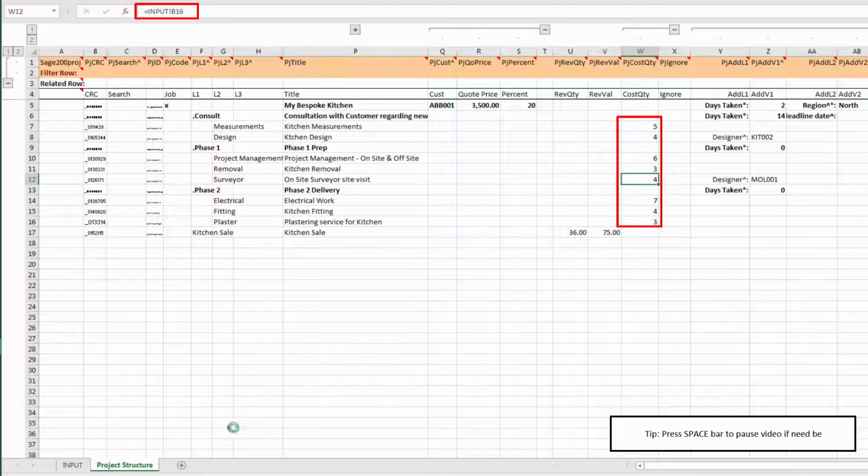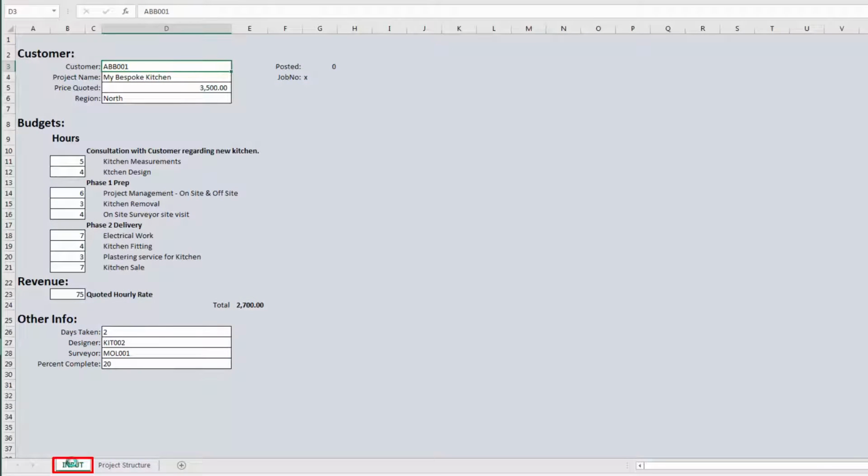You could give this to project managers. It could be an empty template. They could start when a job is confirmed, and they could fill all this information in, and then they could possibly pass it to someone in accounts and not post it themselves. You'd probably want to do that. You might want to add the account code to it, or you could link it and just paste it into another sheet so they never see the project structure at all.